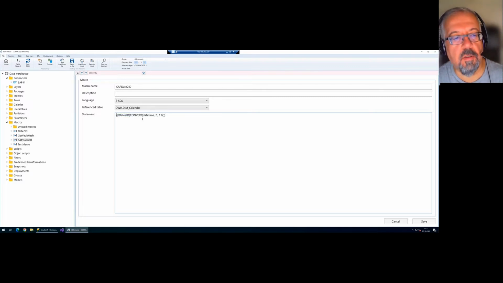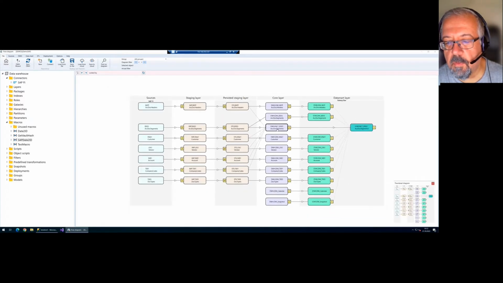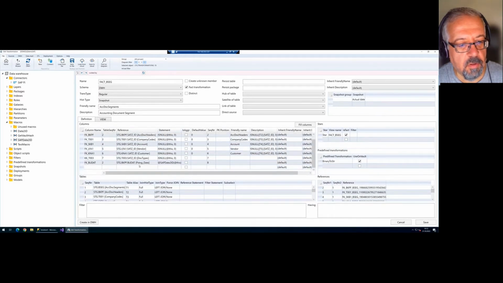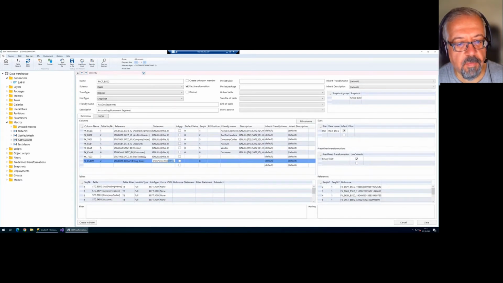That means you can call macros in AnalyticsCreator, and we use this functionality. And here we just used this SAP date ID macro to convert the BUDAT column into ID from the calendar dimension.